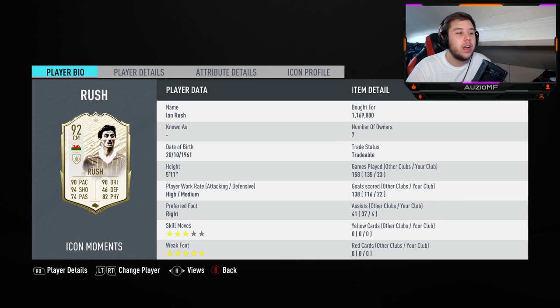Now, the 3-star skill moves is obviously a negative. He's not going to be able to do the running scoop turn. He can't do the McGeady. He can't do the heel-to-heel, the good heel-to-heel. We can do the bad one where it goes further away from his feet, but there's no point of doing that one. And it kind of makes him readable and hard to create space with.